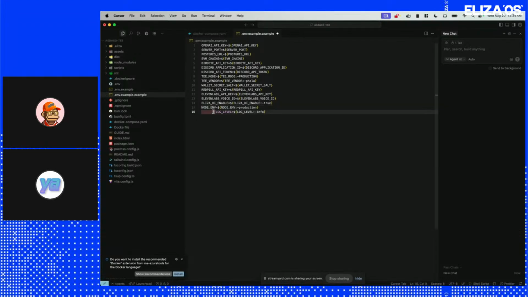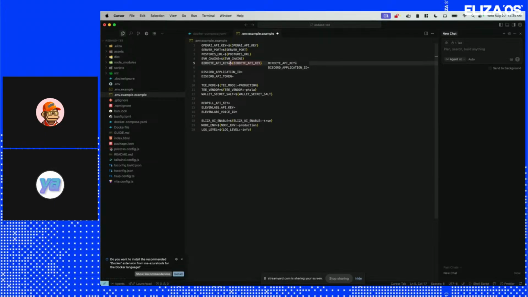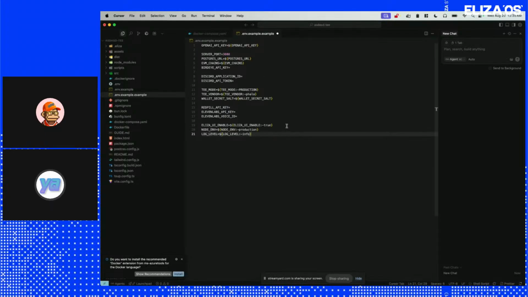Can't you just comment it out? Well, no, we don't need values for them, but we're basically just going to go like that, which is stupid, but that's what we're going to do and solve this. I think these are different. Yeah, these Discord ones, we saw these before. Bird Eye, same thing. We're going to go like that. Postgres URL, and we have the server port. It can be 3000. Yeah, and that's basically how we're going to do it.